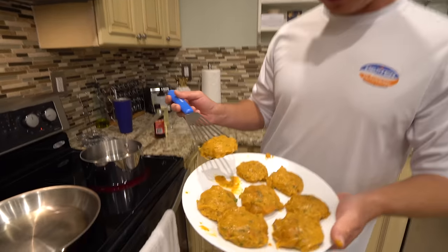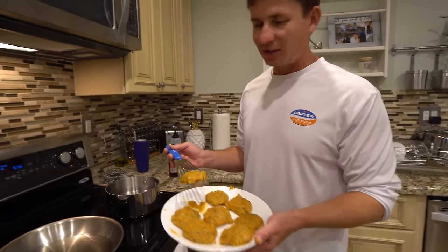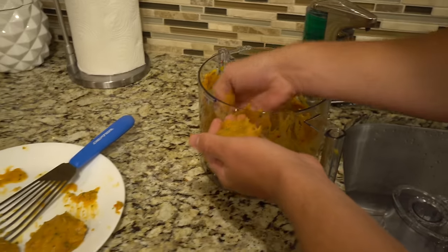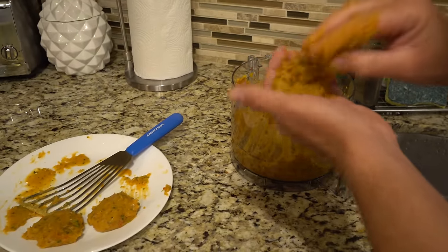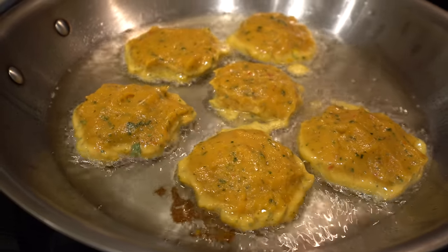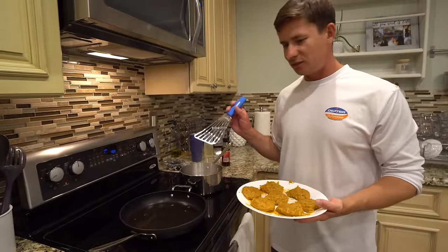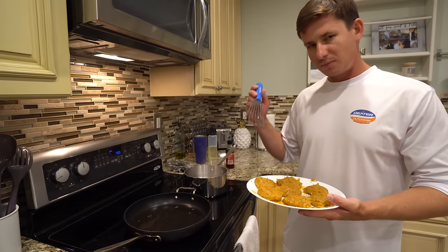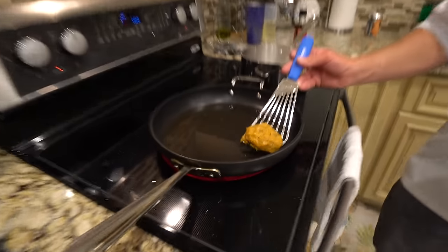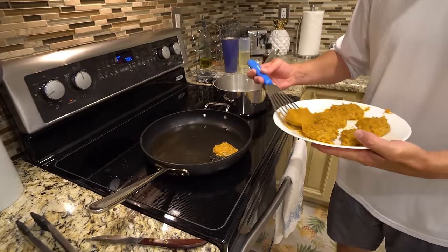This is what the patties look like — you can make them into meatballs if you want. I'm sure you can bake these but we're going to fry them. Not gonna lie, not the most appetizing thing in the world — it is extremely sticky, so I've been wetting my hands by the sink. Note to self: do not use a stainless steel pan — the potato got stuck. So I went with non-stick this time, but that crust was just incredible. If it doesn't stick this time, the potato was the right move.